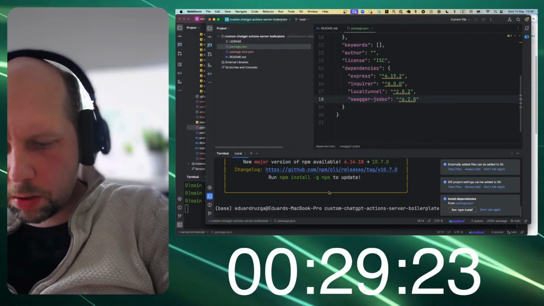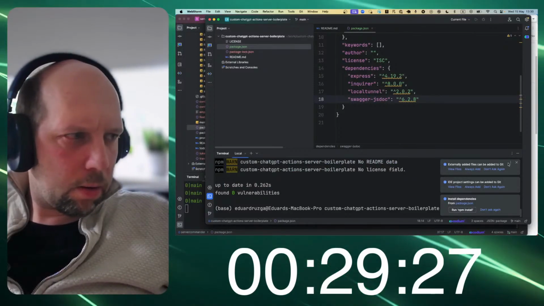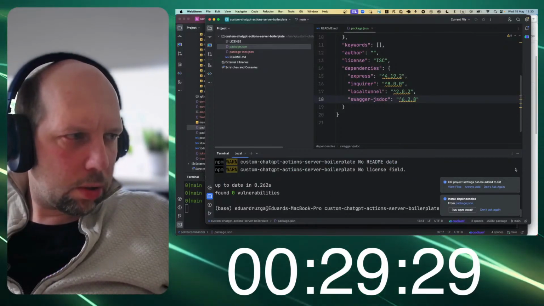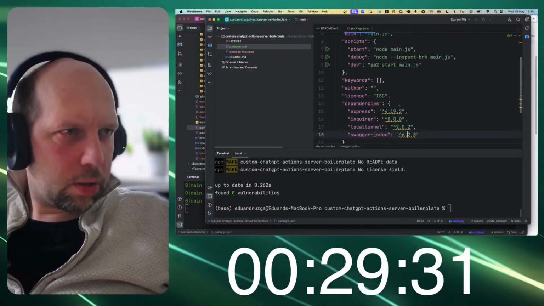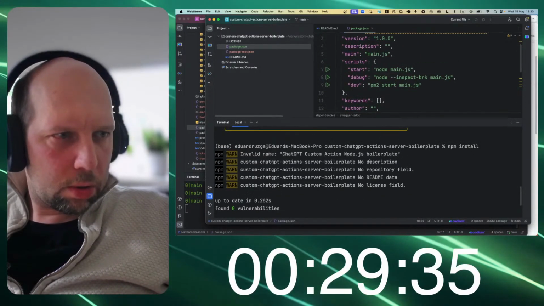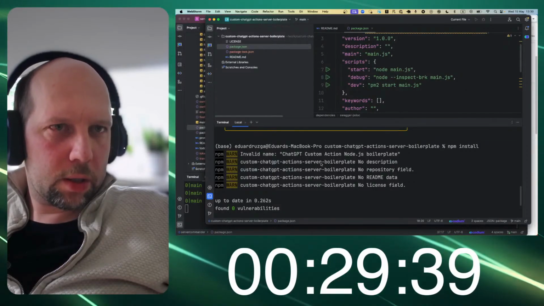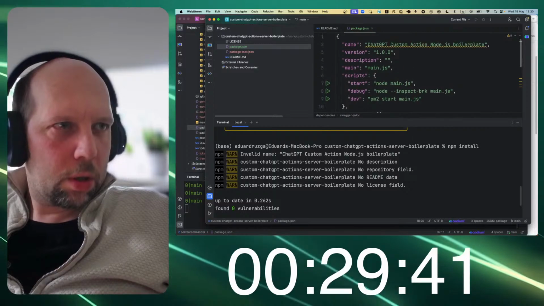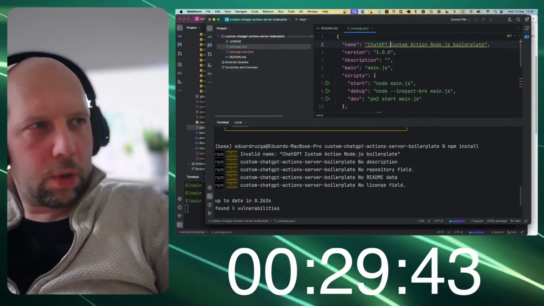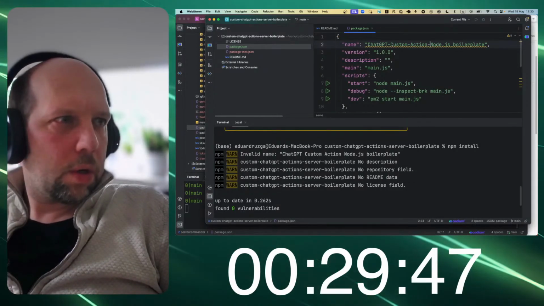Did it install? It's weird. Don't I see that it installed dependencies? Oh, okay, it doesn't like something about the package. I guess you are not allowed to have spaces.